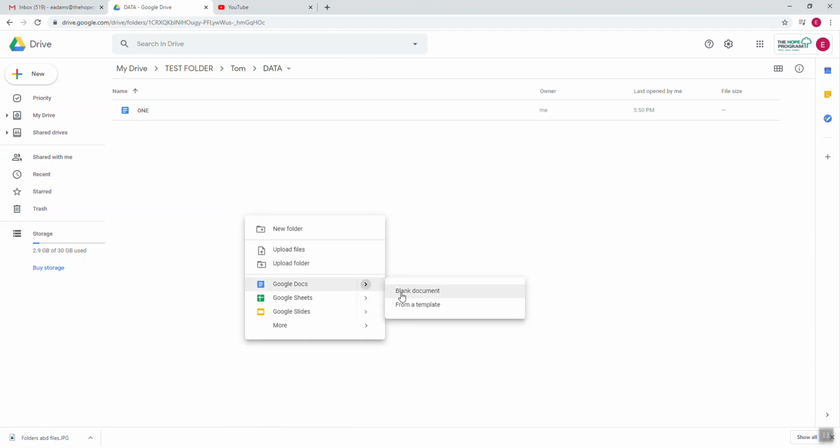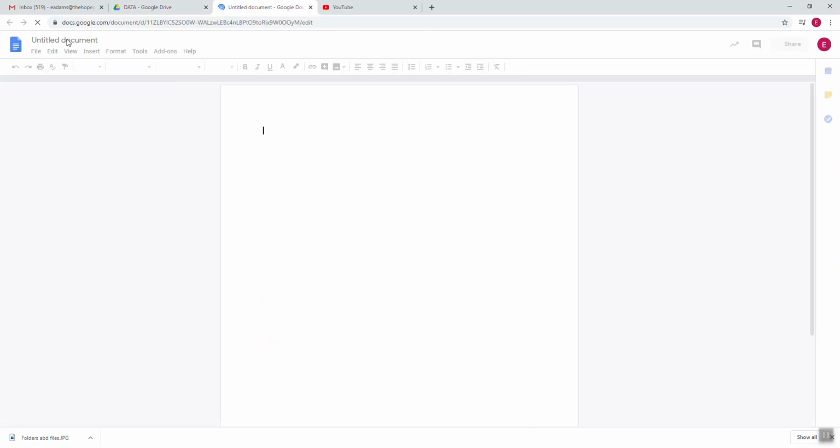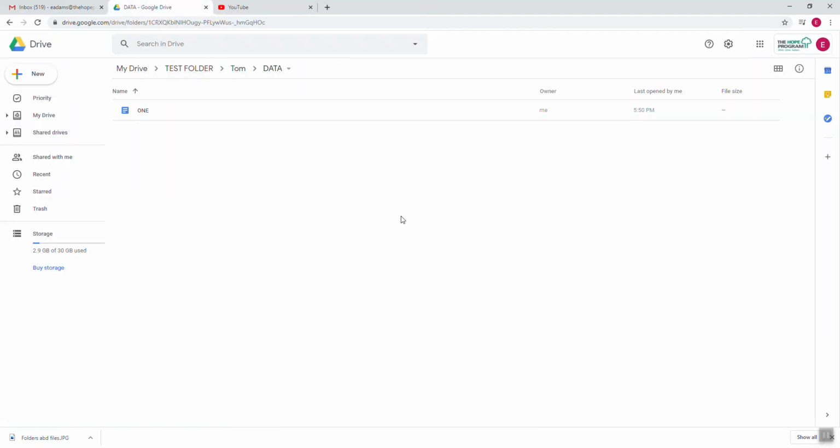Then I say blank document, and I call this 2, right? So now I have two files under a folder named data, okay?